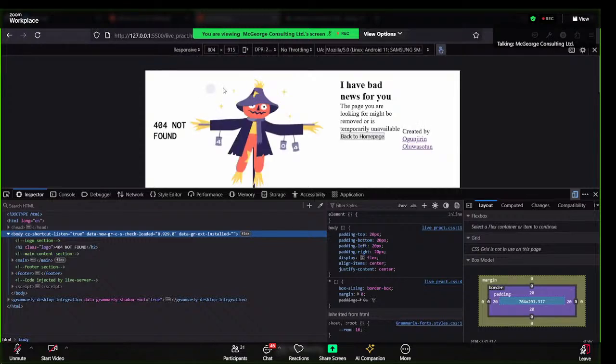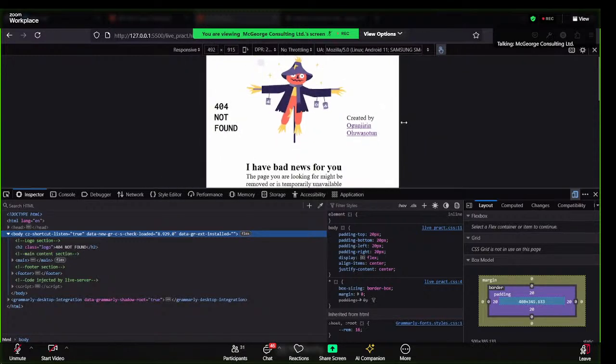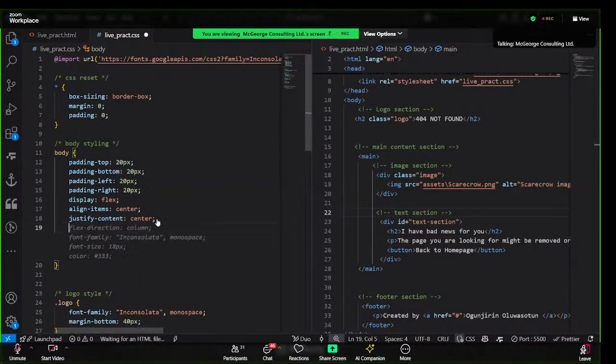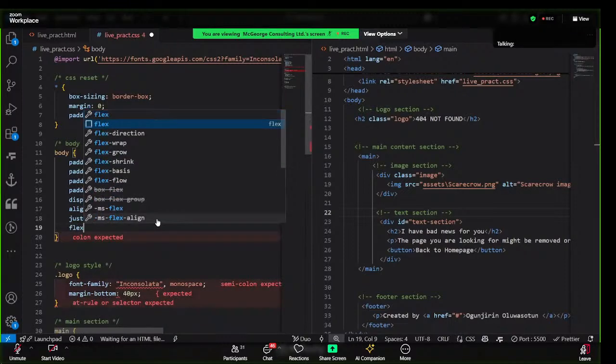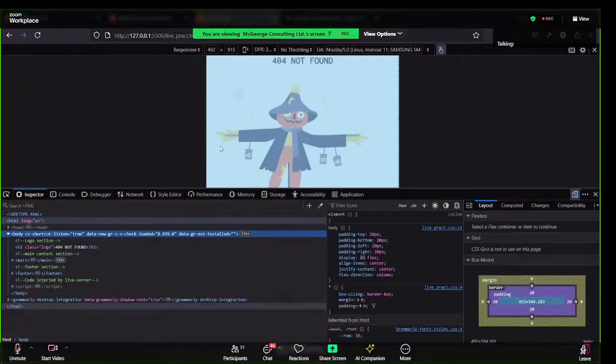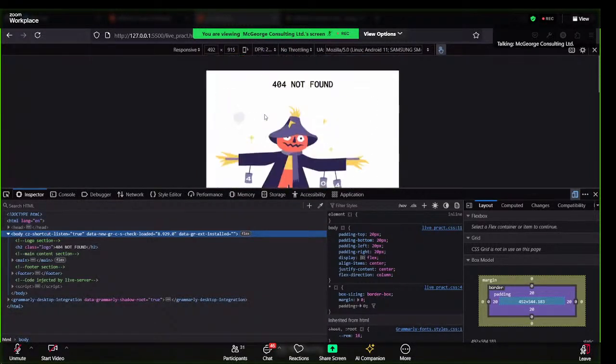So let's check if it works. So I need to change the direction too. I just say flex direction should be column. And I'll save that. So all the elements will be placed in the center now, but this is not really what I'm looking for.